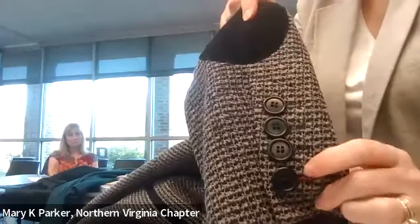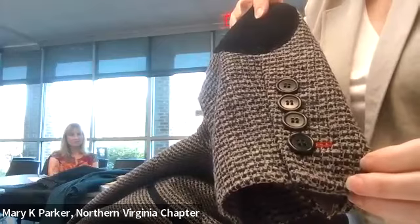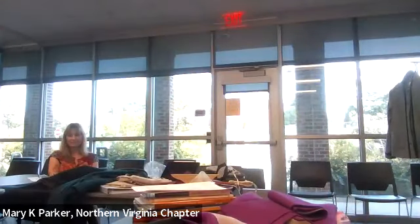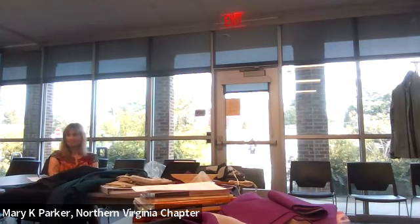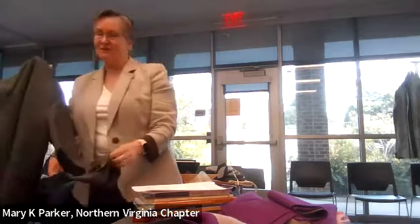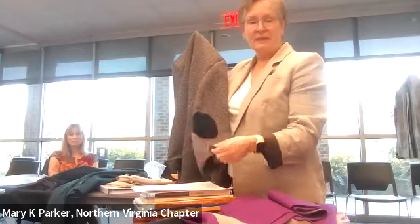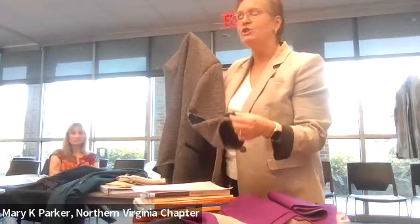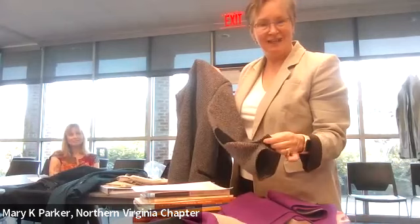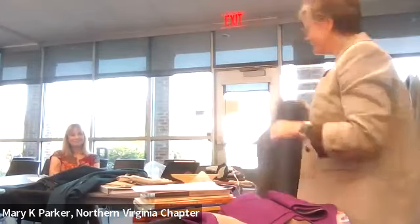This is one technique, is putting change of color. You see in some of the bespoke kind of jackets where they do little techniques that really make you go, oh, that's not what you see at your standard maker. And these are not working buttonholes, but a lot of instructors will tell you to make them working buttonholes, and then you always, always, always leave the last button unbuttoned, because you want everyone to know that your garment is so special and so high end that it has working buttonholes on the sleeve vent. And so that is incredibly important to leave that last button unbuttoned. Okay?